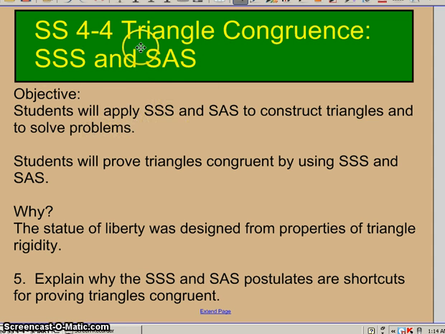So as always, make sure you get the title in your notes. Make sure you answer number 5 in your notes also, and you can read through the rest of that stuff on your own. Make sure you pay attention for today's secret word, which will come later in this section.